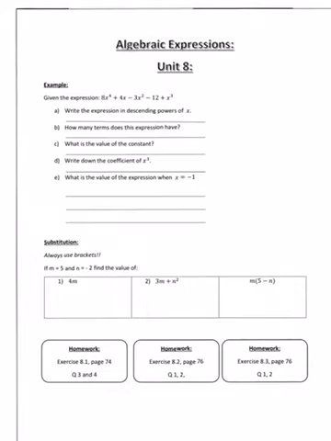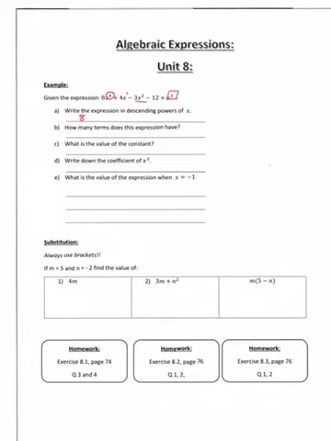Alright, so the first example here is giving you the expression 8x to the power of 4 plus 4x minus 3x squared minus 12 plus x cubed. We are going to be working with the questions A to E. Write down the expression in descending powers of x, which means start from the biggest going to the smallest. So our biggest exponent is 4. Then we're going to go to x cubed, then the x squared, x to the 1, and then the 12 that does not have the x attached at all.